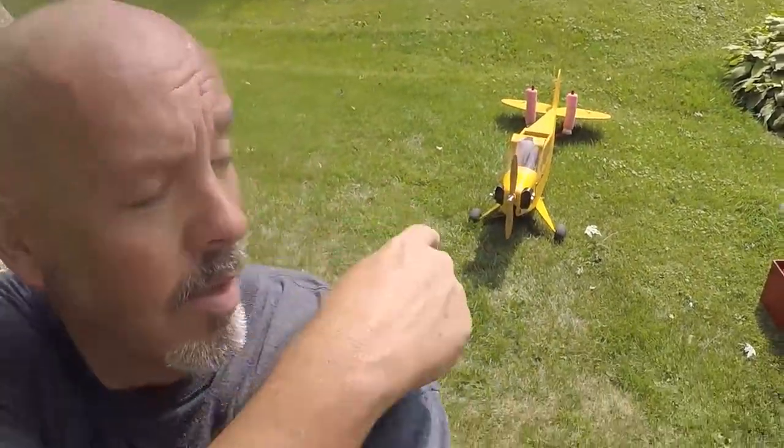All right, we're done. Runs good. Tomorrow, we're going to be heading up to the field. We've got a little club picnic. We're going to have full contact combat with flying wings, and any other foamies people want to get involved with. I've done it before in the past, indoors, and I've got a little flying wing that shows the battle damage. Most of it, luckily, is on the leading edge. So I won a lot of internal battles.